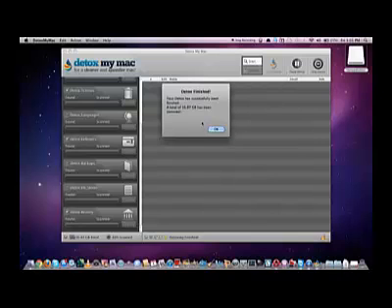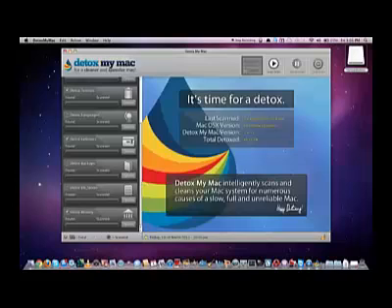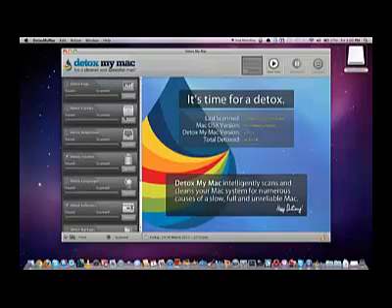Alright, so I clicked on Start Detox, and you can see that now 16.87 gigs of files were removed from my computer. Now, the majority of that was in my trash bin that did not need to be in my trash bin. It's just empty files that I'd previously deleted, and so this program has cleared 16 gigs of space off of my machine, which is a significant amount. I don't have that much space on here right now, so being that it just gave me an extra 16 gigs of space is a pretty big improvement. So that is definitely a big advantage of this program.